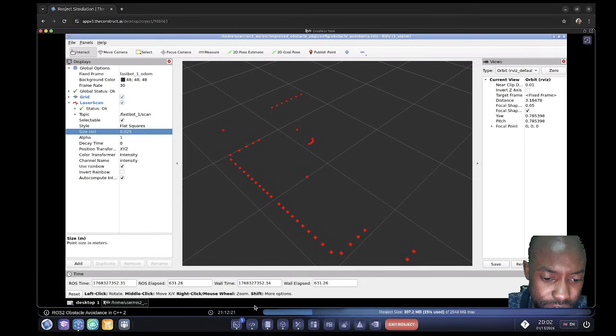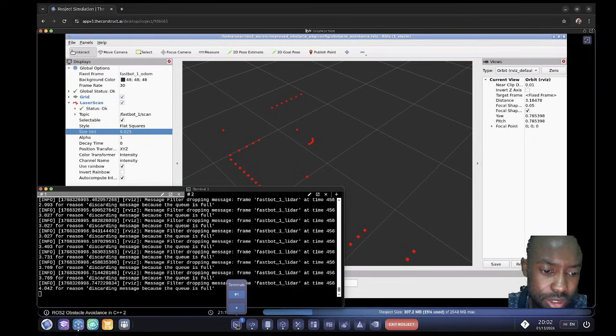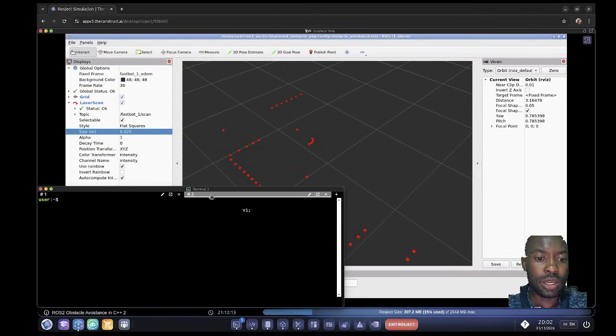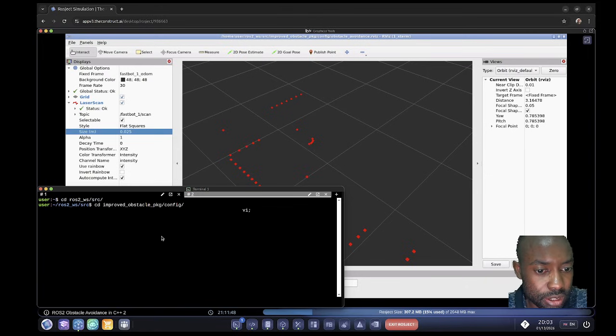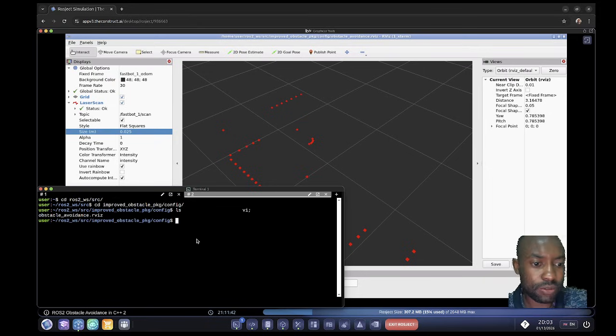If we navigate to the directory in the terminal explicitly, we should be able to see that file appear there. And if you want to open it in the IDE, we should be able to do that and see what it looks like. So we're just going to type in ROS2 and SRC, enter, and then we want improved obstacle avoider, and config. Let's see if it shows up. Then you list the contents of that directory. You should be able to see that you've got obstacle avoidance.rviz.